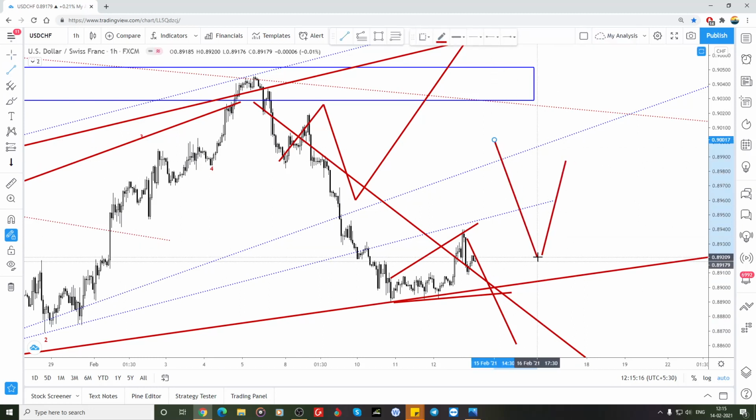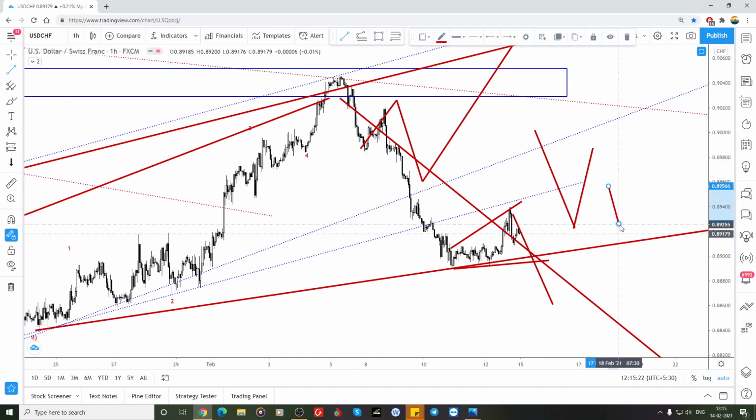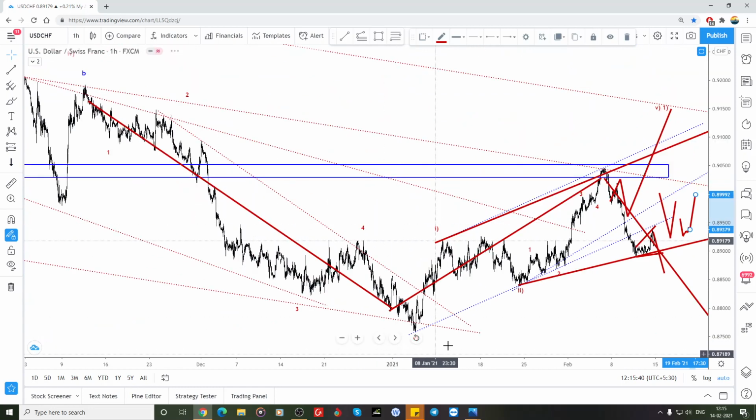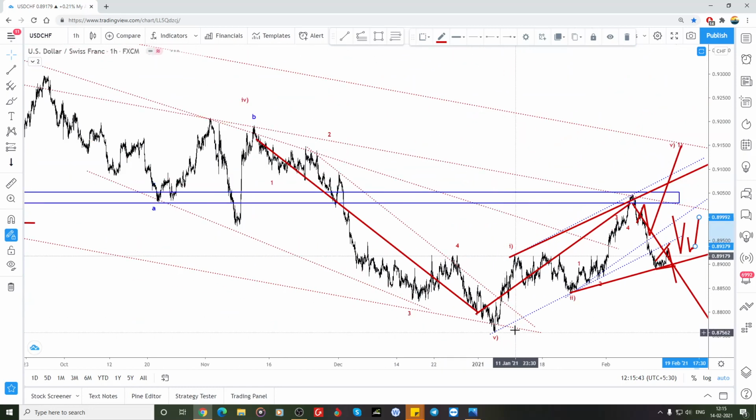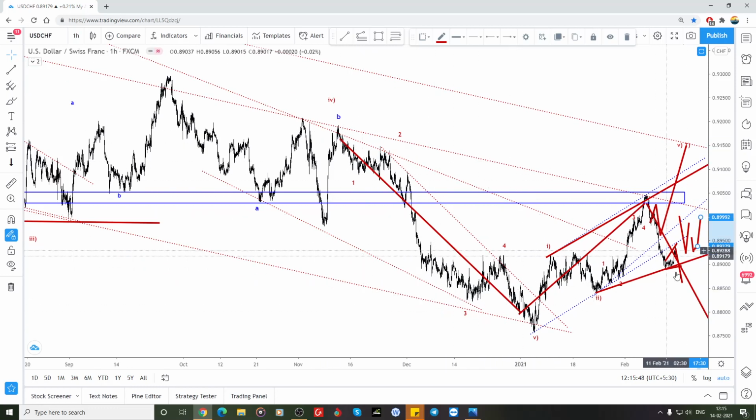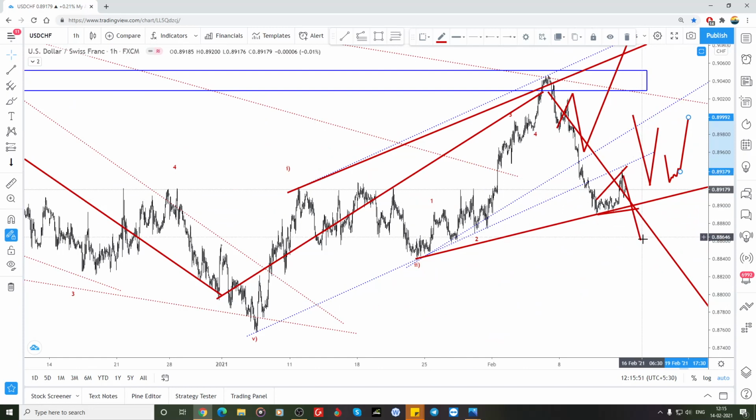Sometimes it will give a V reversal from here to here, and sometimes it will start like this. And it can shoot like this. At that time you are looking only for the sell, and it will go like this and you will miss the trade. So what is your positional view? This is the stop. Let's see. This is the stop. If it goes below that, we have another count: A, B, so C. Once it is the end of the fifth wave, we need to buy.